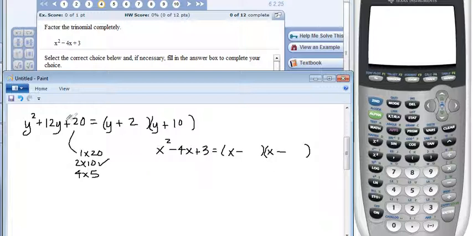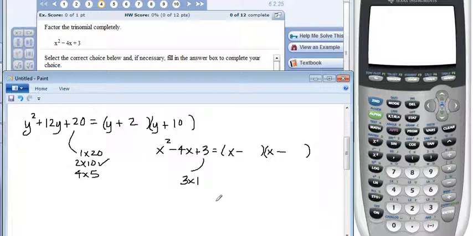This back piece right here is a positive, and so is this. So the signs have to be the same. This tells us whether they're negative or positive. Since we have a negative middle term, we want to make these both negative, but they both have to be the same because this is a positive. So we're going to be adding to our middle term.